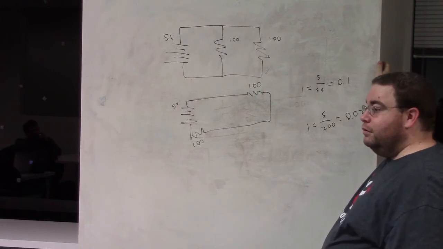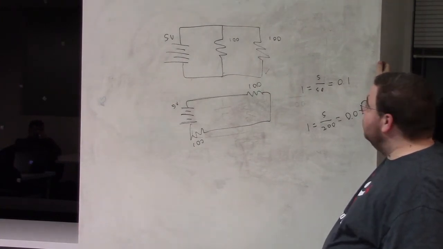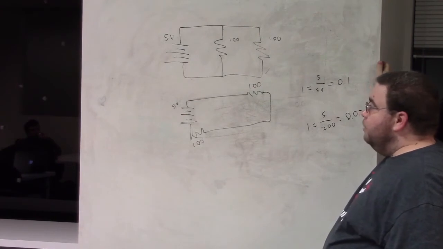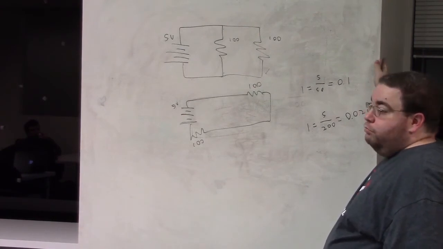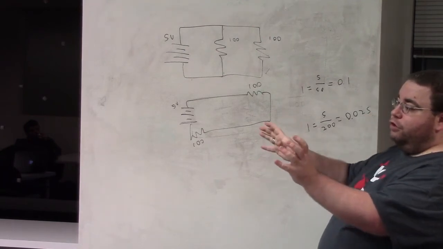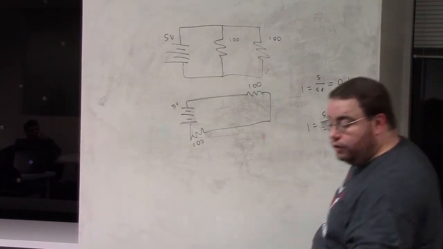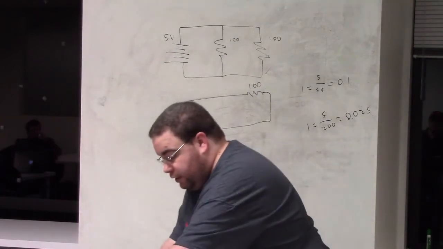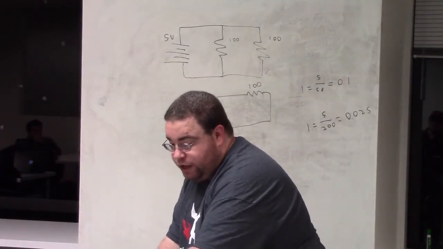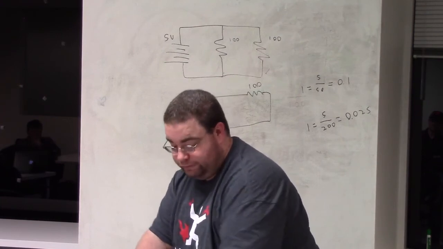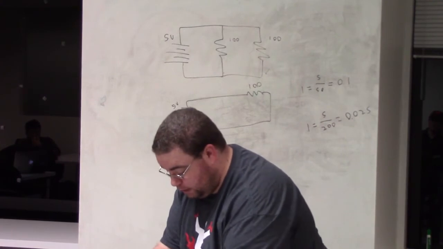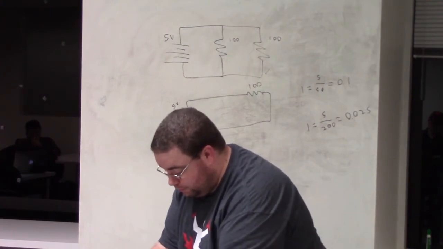Why would you choose one over the other when it makes sense to do the parallel thing? Maybe you don't want as much current going to one thing. Maybe you want to put a resistor in series with something to limit the amount of current that goes through it. One common thing that people want to do as their first electronics project is make an LED glow, right? So here's an LED. I'm going to make this thing glow.